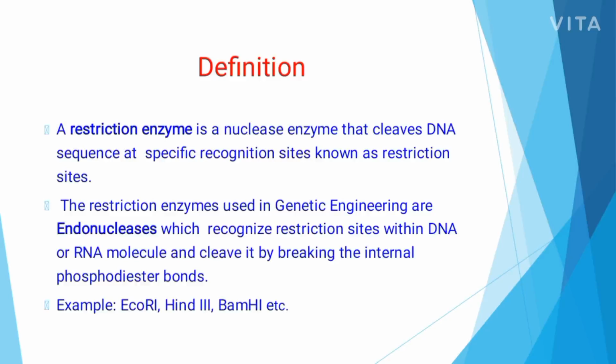So, you know that restriction enzymes are endonucleases which produce internal cuts in the DNA and also at specific sites called recognition sites or restriction sites. These enzymes are present in bacteria, and in the bacteria these enzymes act as an immune system and give defense mechanism or protection against viral attack. This we have learned in the previous session.